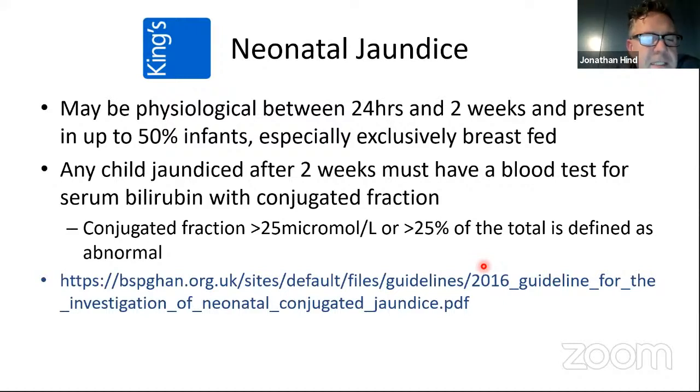And you can find on the internet a link to the British Society of Paediatric Gastroenterology, Hepatology and Nutrition guidelines of what to do if you find a baby with conjugated jaundice at 2 weeks of age. There are similar guidelines from the government in the UK, and similar guidelines from other bodies around the world. And in fact, in the UK, if somebody sees a baby like this and doesn't do the test and misses biliary atresia, they will go to court, and they will usually get some money. The family will get some money, and the doctor will get in trouble for that.